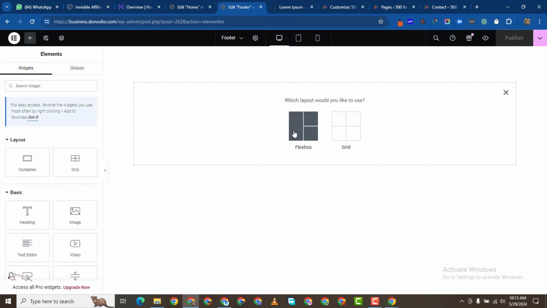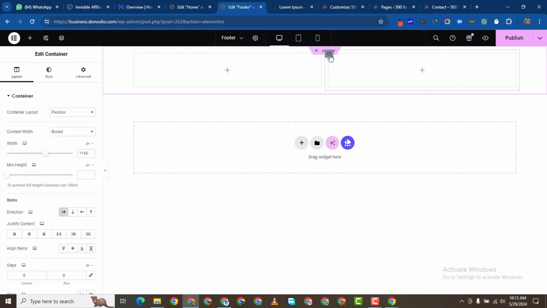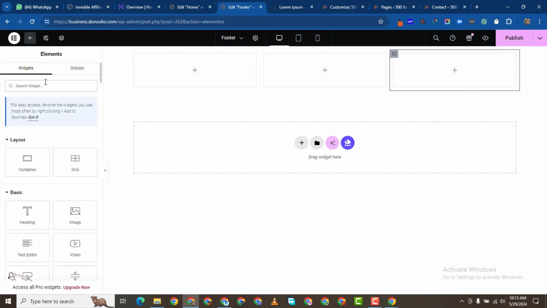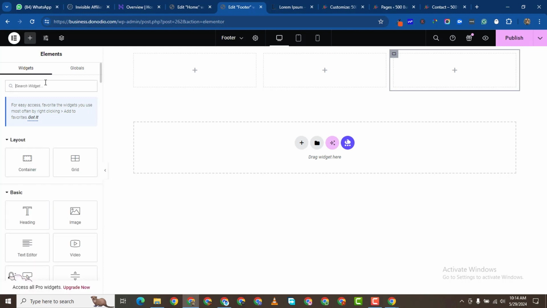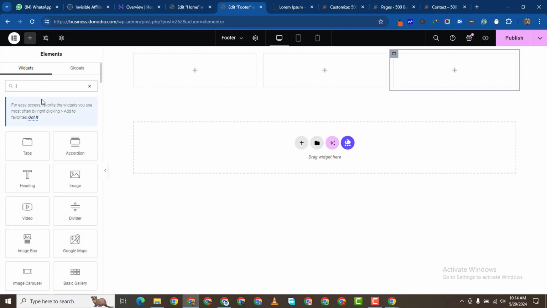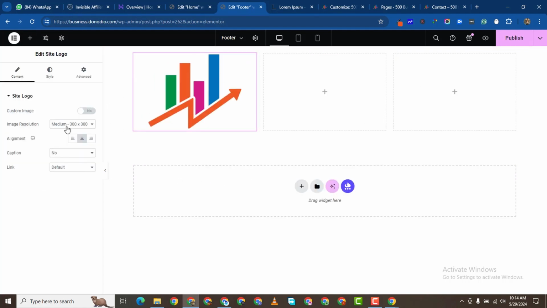And then we want to have 3 columns. Here we are going to add the logo. And the same thing we did. No, not logo. Let's see if we'll use the logo. It may look a little bit better here. Still too big. Let's see.